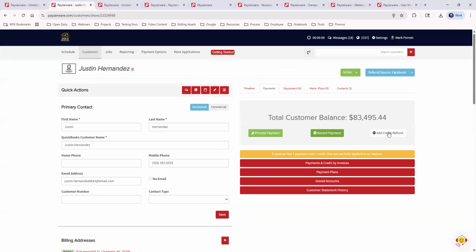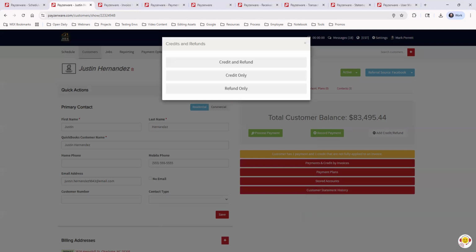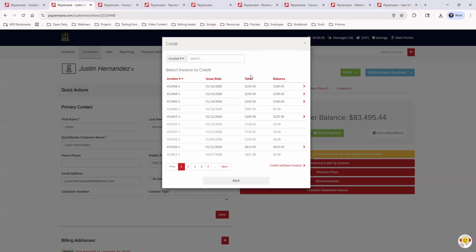And then we have add credit or refund. You have 3 options here. You can credit and refund at the same time, credit only, and refund only. When you offer a credit, the credit will either be applied naturally. So if I click on credit only, you can choose an invoice to add a credit to.